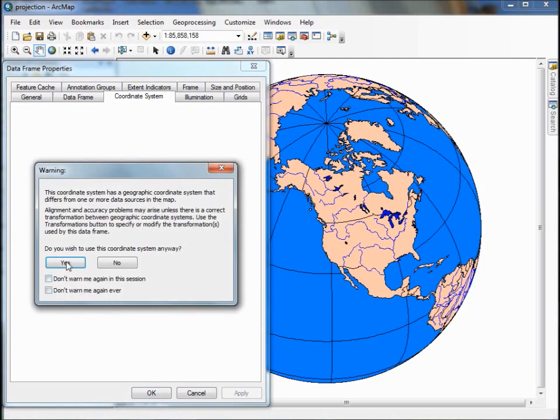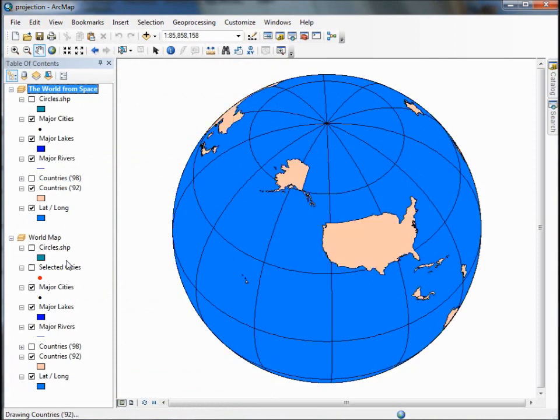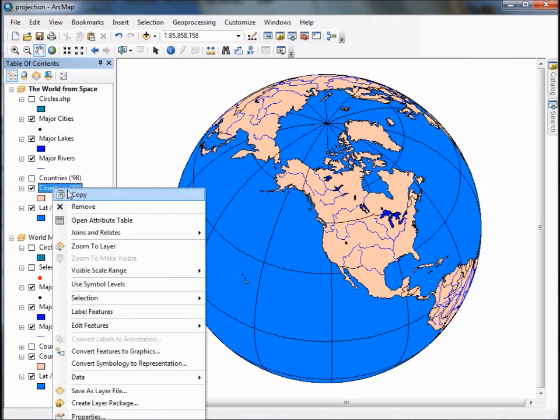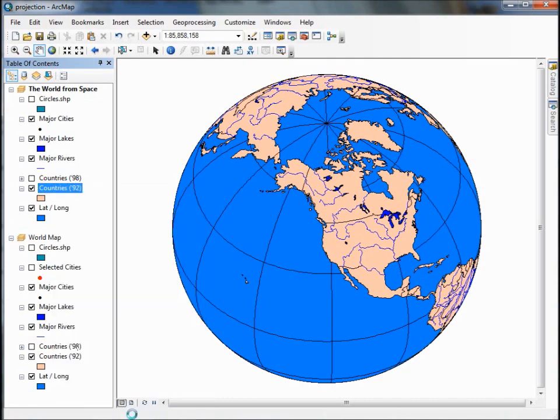As to the data frame projection, even though the data frame may change the display of all the layers within it, it won't affect the layer content no matter which layer you choose. Let's go back to check the layer properties.